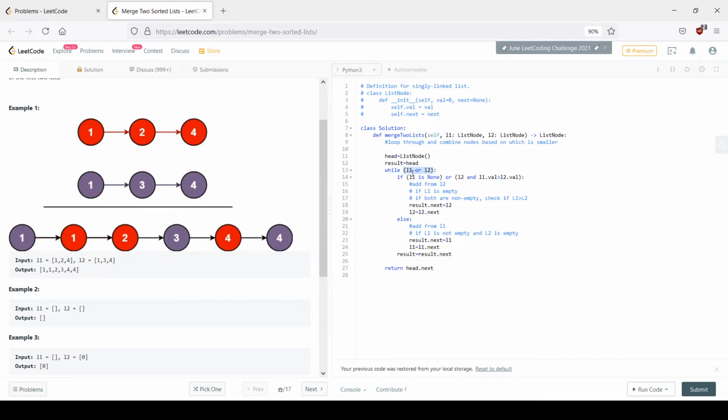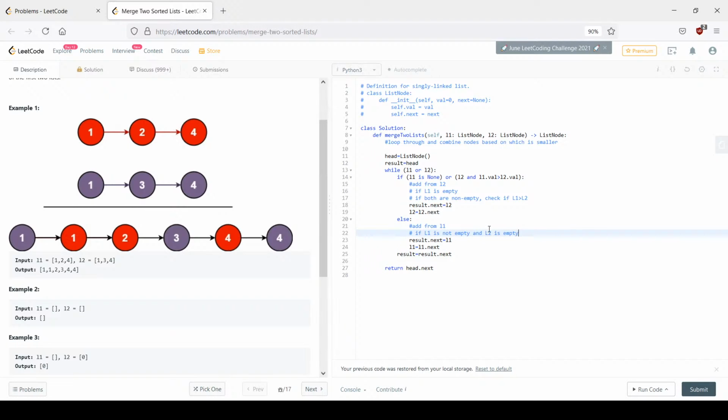If both were empty, this loop would have stopped. So we know that at least one of L1 or L2 is non-empty. And based on this first if, the list L1 is none. Because this didn't get hit and this got hit, then by default, it means that L1 is not none. So if the first list is not empty and the second list is empty, we can only take from L1.